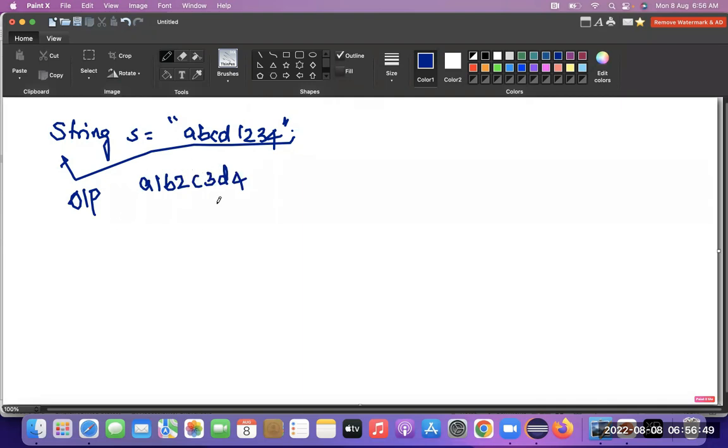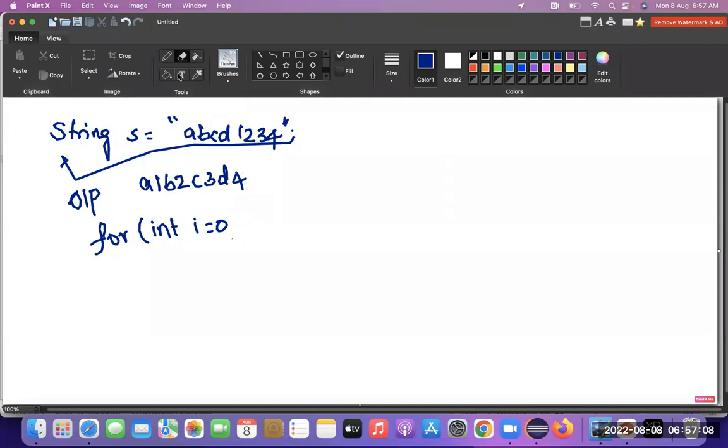For this also, you need to use loops. For int I is equal to 0. Sorry, I need some more initialization part here.